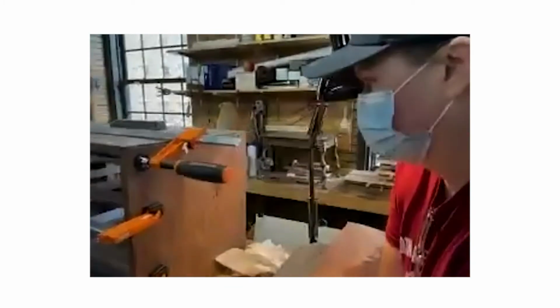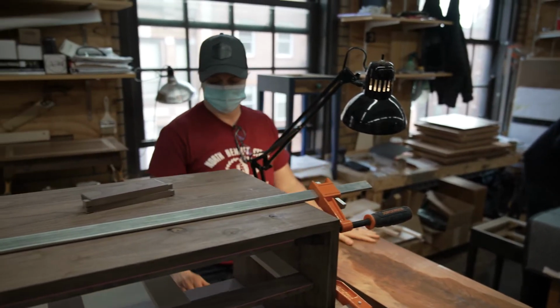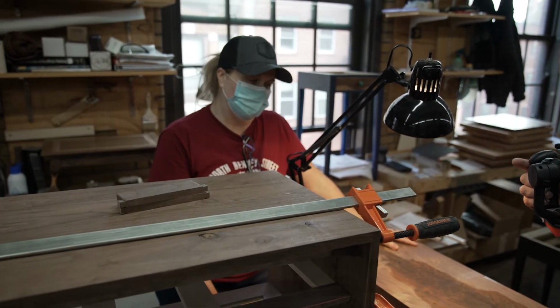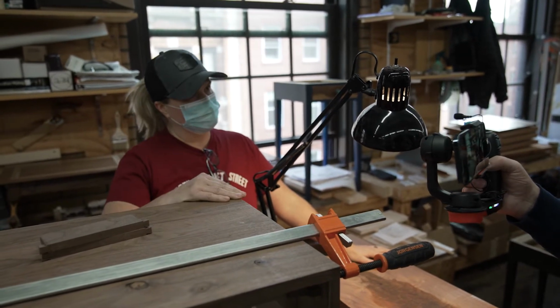It's one of the main projects that we can really gain a lot of knowledge in well-made construction. Great. So one thing I've been learning here is that I like to add some of my own design elements to these projects. We're learning how to make really well-made furniture here, and how to balance that with something unique to you, while still maintaining the integrity of well-made furniture and not compromising it.